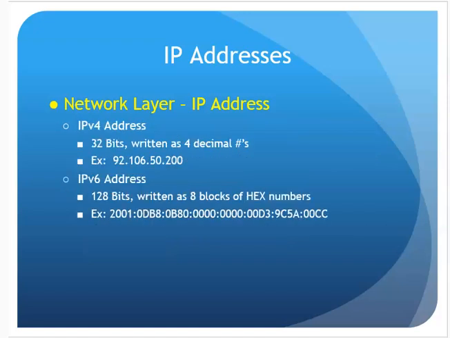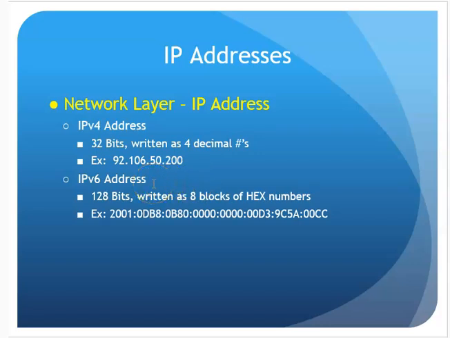There's the traditional IP version 4 address. That is a 32-bit number written as 4 decimal numbers. Here would be an example of an IP address. Each one of those, when I convert it into a binary number, is 8 bits long, a byte. So 4 numbers times 8 bits gives you your 32-bit number. That was from the early days of networks, the 70s and 80s, up until present day. More modern networks are using IP version 6 addresses.